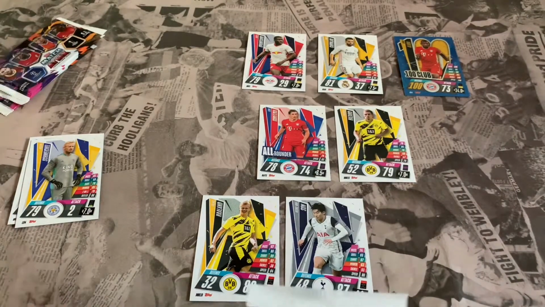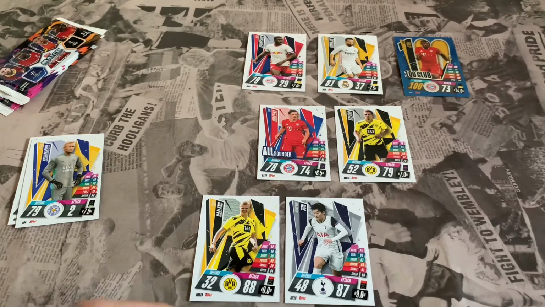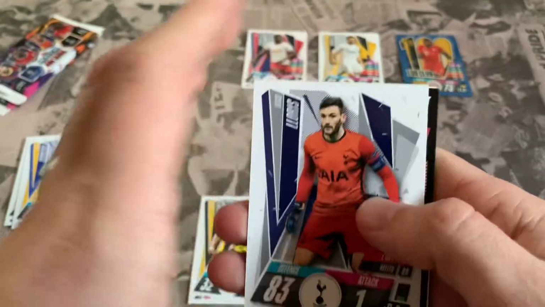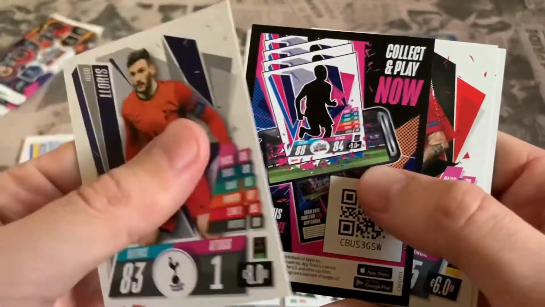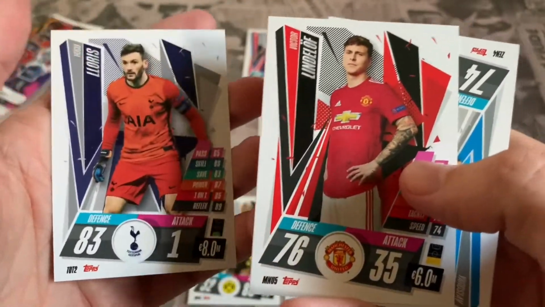I'm glad I haven't put Schmeichel in so far, because he's more than I could potentially put in to replace as well. So at least we've got a goalkeeper for this one. We've got Hugo Lloris as well. So he's a better goalkeeper. There's another code card. No signed cards by the looks of things in this pack.